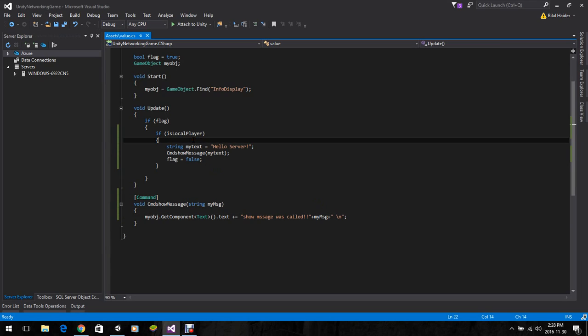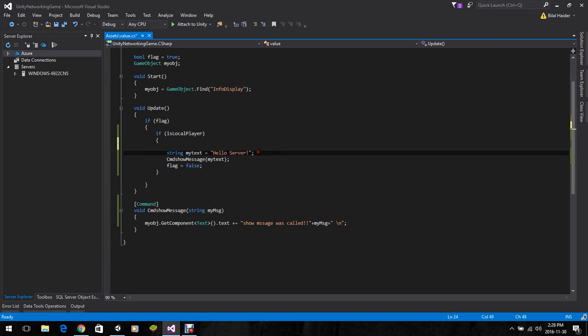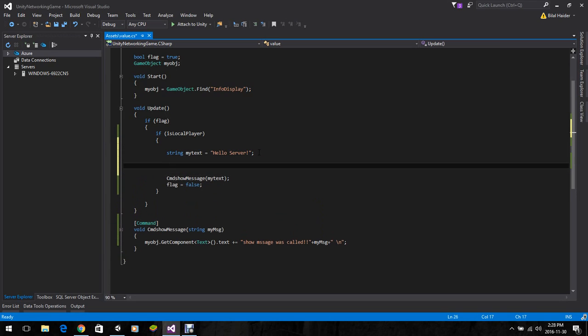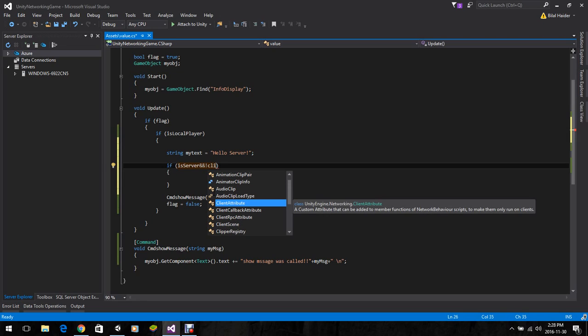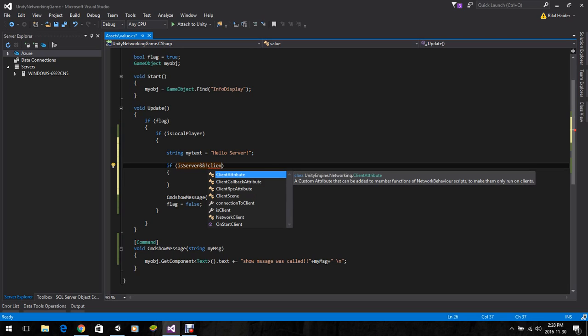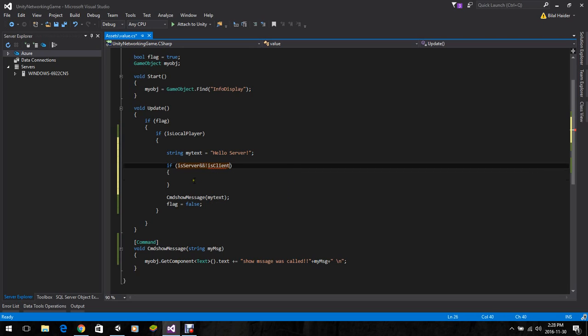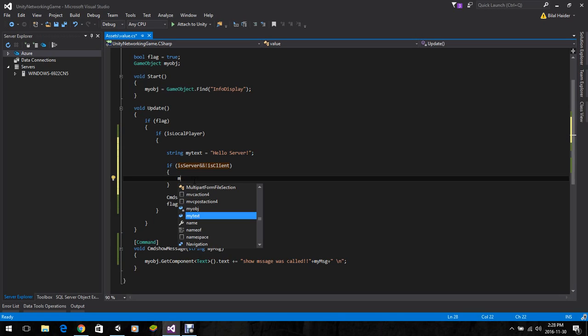What we'll do, we'll come inside this if local player, and we'll see if is server and it's not a client. My text is equal to hello.